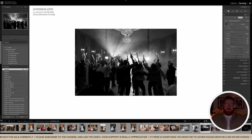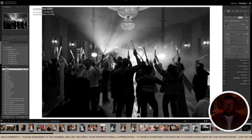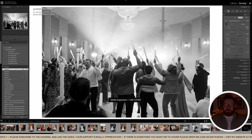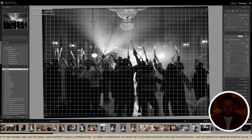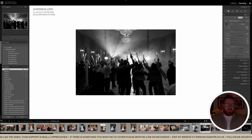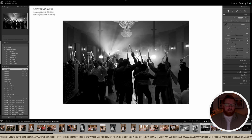So I don't want all, like, to be able to see their faces and stuff. I don't want it up here. I want that mood, and I want that silhouette effect. So let's just fix the crop, straighten it up a bit. If anything, I actually prefer that to how I had it originally.